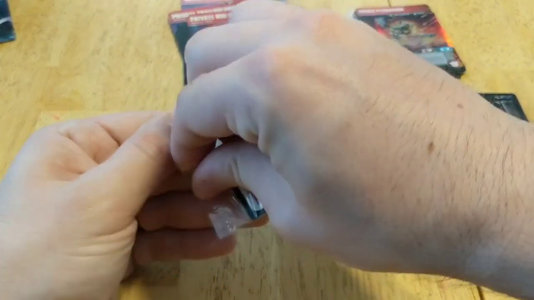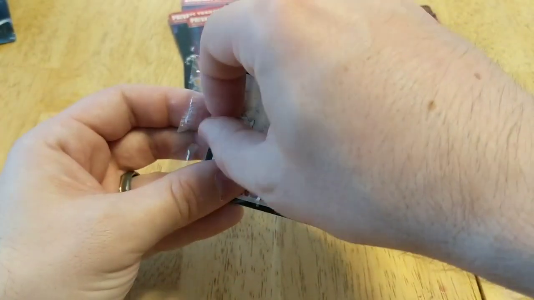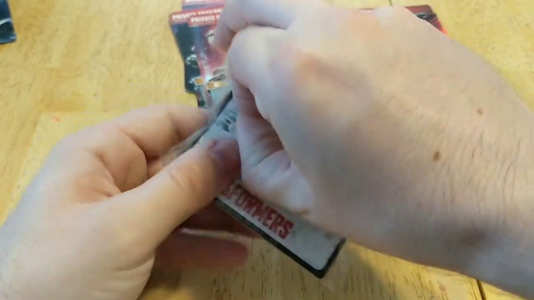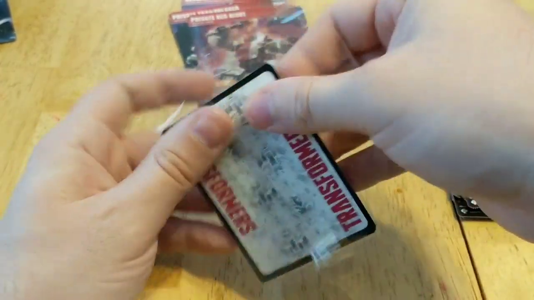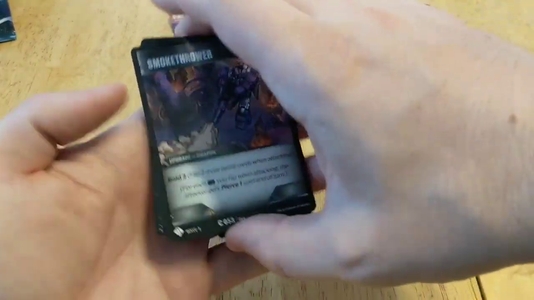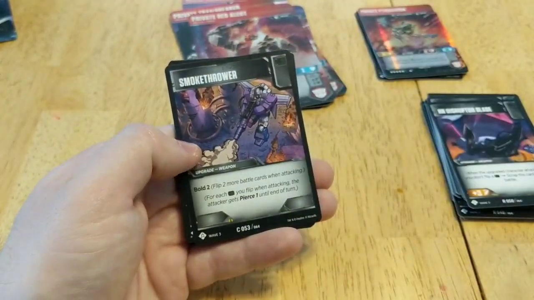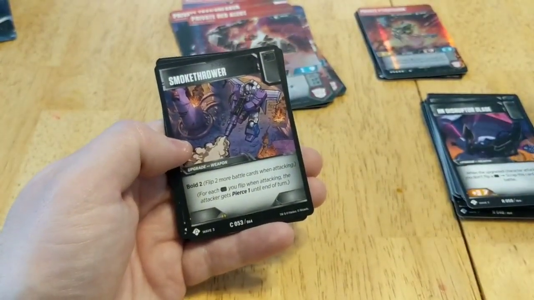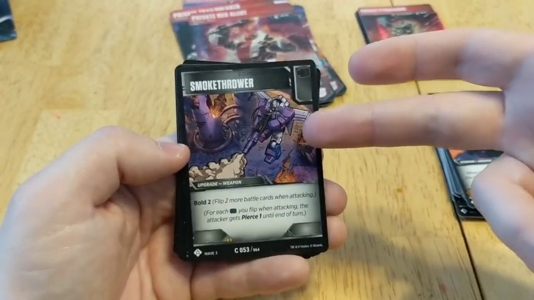Let's see here. I wonder how well this set would mix with... I haven't really done mixing up Wave 1 and Wave 2. I don't know if this set really is going to gel well with Wave 2. I don't think a lot of things will gel well with Wave 2, but maybe the battle cards. But for Wave 2, because it's all combiners, you're going to want to just keep the combiners in their own teams. We'll see.